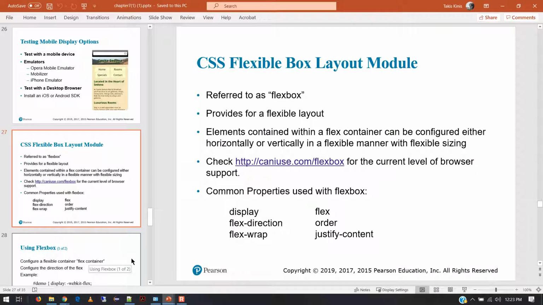All right, let's talk now about a couple of techniques for working around some of these issues. And the first of them is what we call the Flexbox layout. Now this is kind of interesting because this is actually a thing that was proposed by Microsoft, right, when HTML5 and CSS3 were coming out. And surprisingly, it actually took, and a lot of people are starting to use it to do layouts.